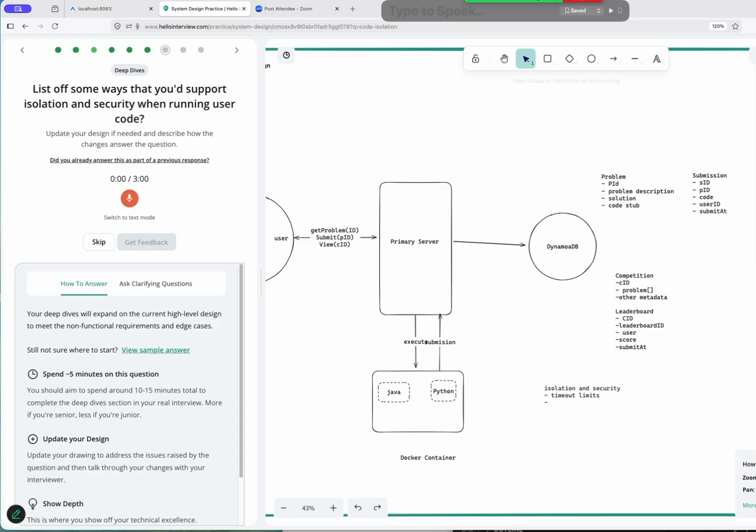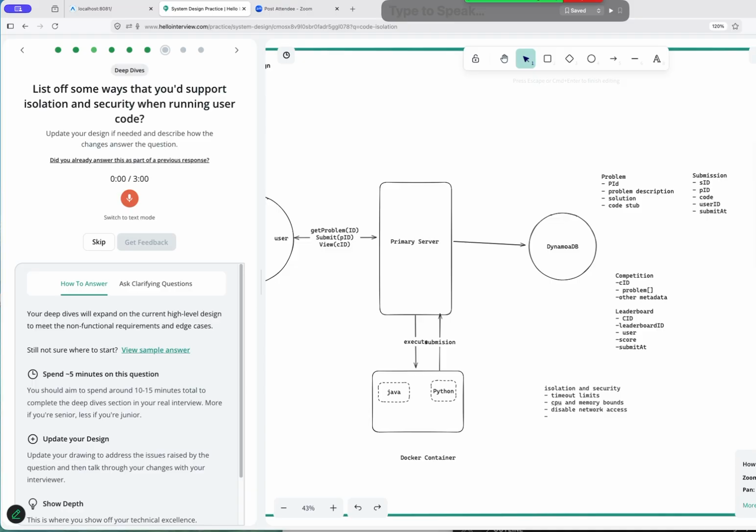Then we should set CPU and memory bounds to avoid exhaustion of resources and denial of service attacks. Then we also disable network access. This would avoid unauthorized external communication.